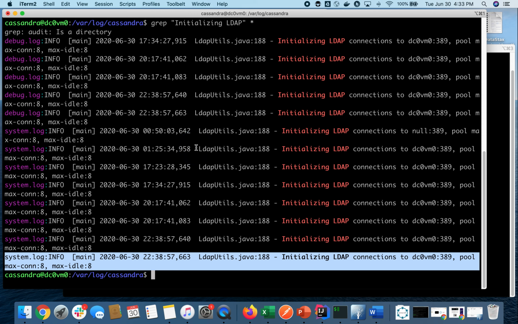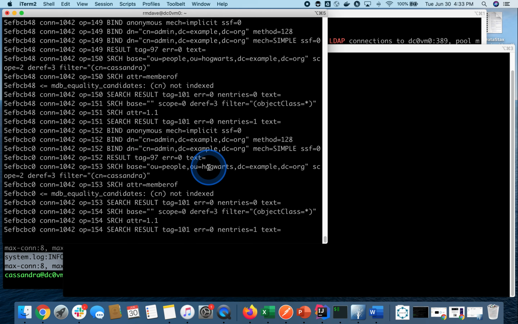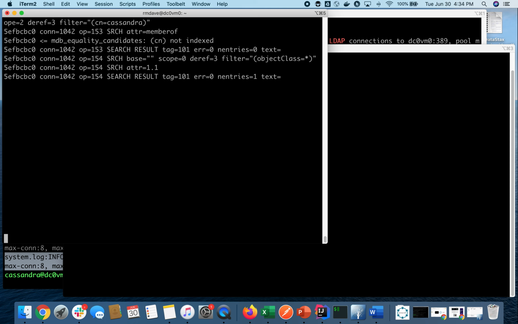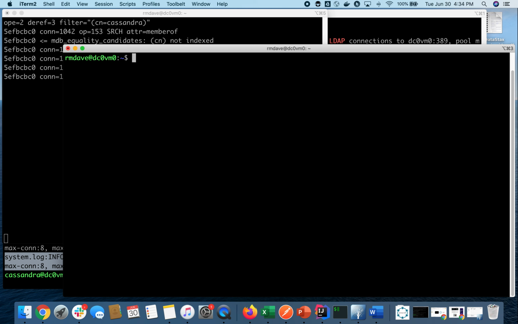Alright, in addition to this, we're going to look at the logs that are running from OpenLDAP. Every time someone tries to log in, it's going to print out a set of data that will allow us to map what's going on. Okay, so on that note, first things first, we're going to have a look at the setup, what has been done in terms of roles defined in Cassandra itself.